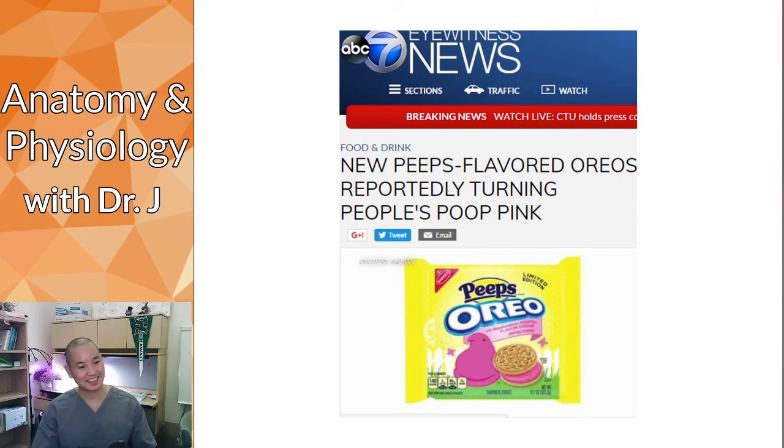So things you eat could change the color of your poop, but what are the ones to really watch out for? When your poop lacks color altogether, or when your feces turns black and tarry. Especially pale or tarry stools are the ones you have to watch out for. But if it's green, think about what you ate before, or if it's turning out really strange colors like bright green or that red velvet red or pink, it might be just what you ate.